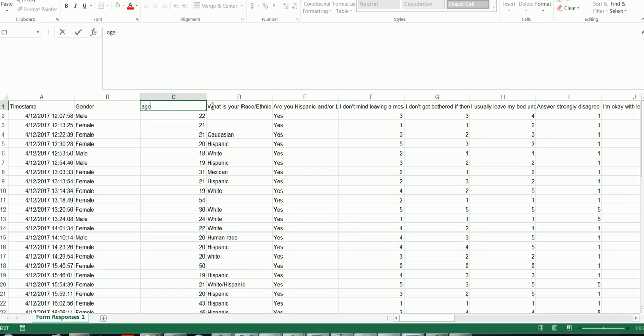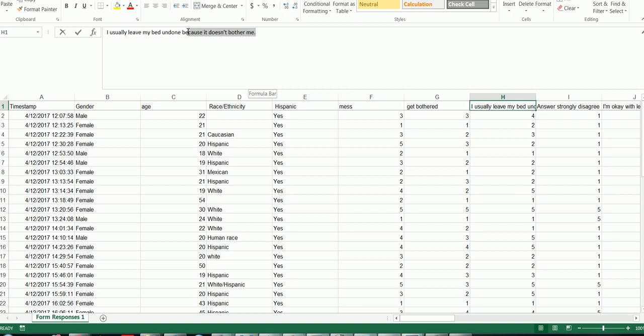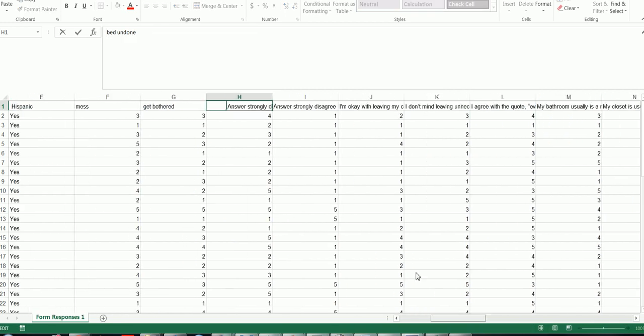So I'm going to change that to gender, that to age, this to race, ethnicity, and I'm being very careful to get rid of any question marks. So I'm making sure that the variable names are concise and don't have question marks, right? So concise, but I have to leave enough information so I'll know which item is which. So I'll just shorten the variable names and get rid of any question marks. I'll do that for every item.